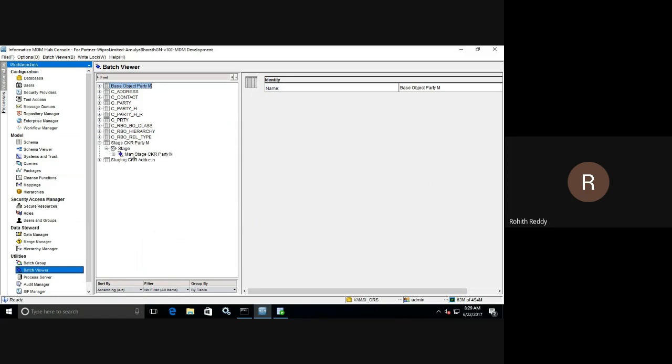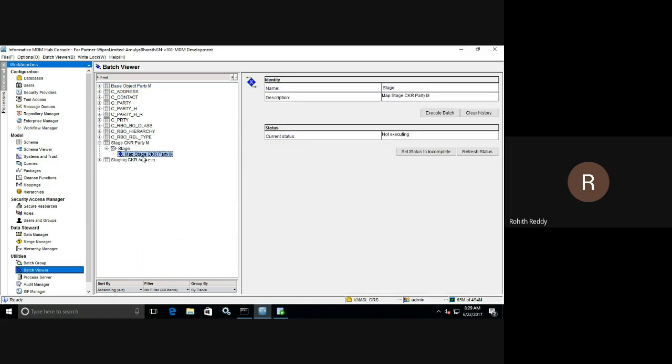For us, stage CKR party M is the mapping. One stage job has been created. See here, map stage CKR party M. This is the mapping name, and it has been created automatically. This is our base object. Under the base object, there are some job entries that get created automatically whenever we create the base object table.